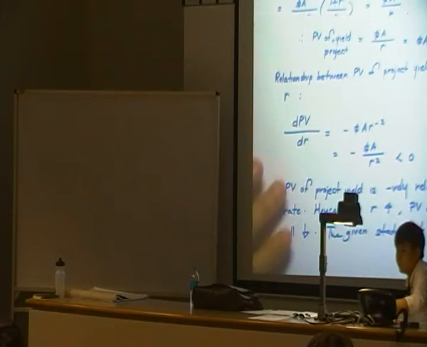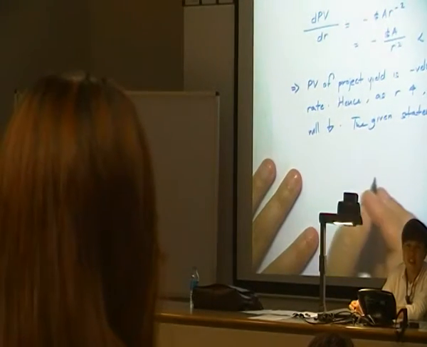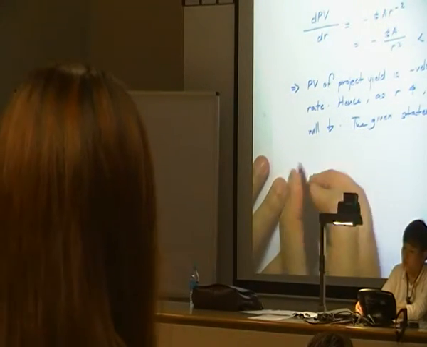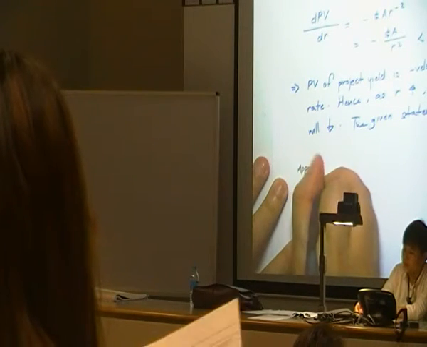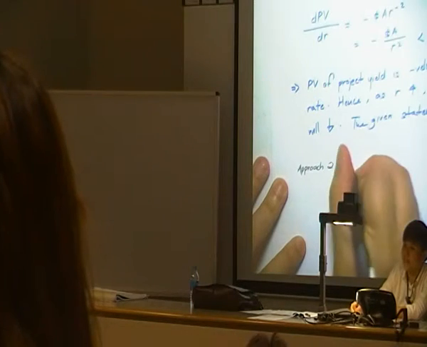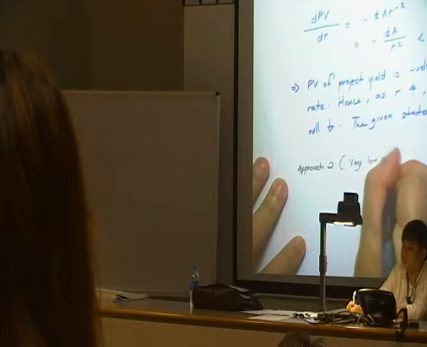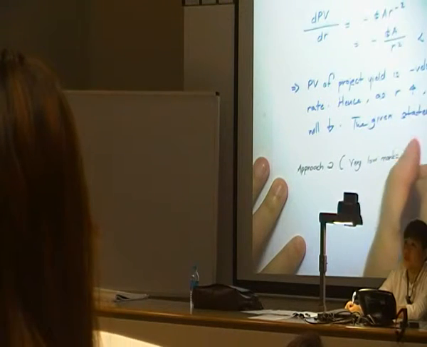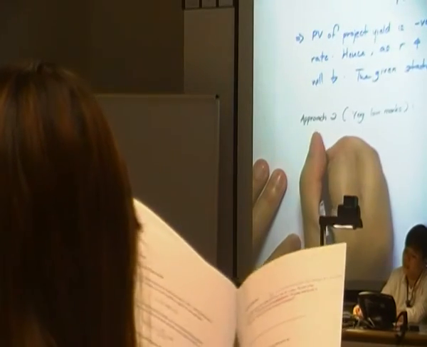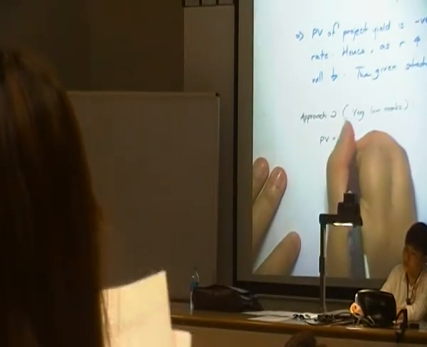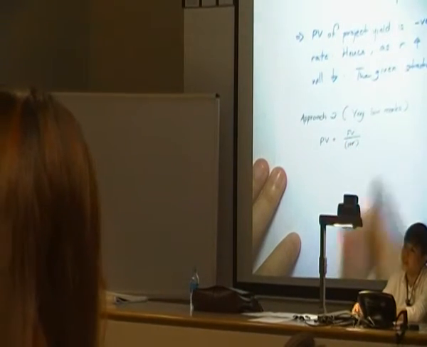Alright, imagine that you do this, and then one student does it like this. So this is an example of how they approach it. This is approach 2. I put a bracket, very low marks. Very low marks. You know what my student did? He gave me like that. I don't know how many marks to give him, you know. But understanding-wise, nothing wrong. He tells me that present value equals to future value divided by 1 plus R.